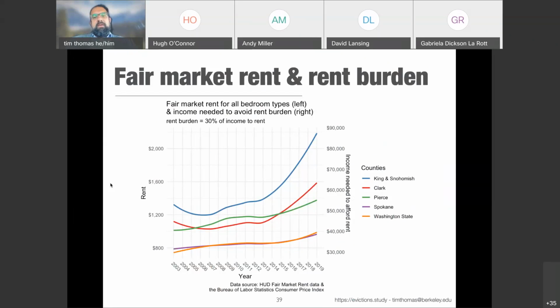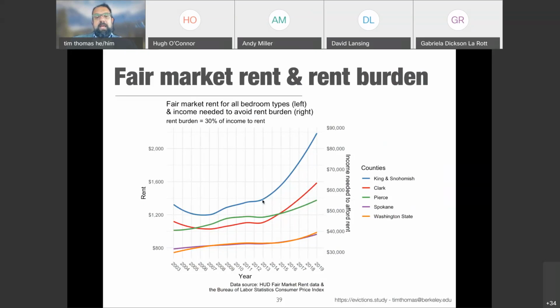But to further explain what's going on in this space, in the King County area, or Washington State in general, we saw a massive increase in the rent. From 2003 to 2013, average rent was pretty steady. If we look at this orange bar, this is the Washington State median rent. It was just below $800, got up to about $1,000. And on the right-hand side, this shows you how much you need to make to avoid rent burden. So in other words, people had to make about $40,000 to afford rent in Washington State in general.